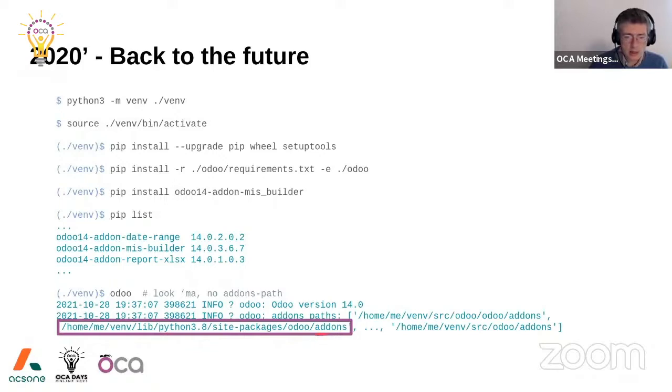It's inserted in the add-ons path for you, and I'll explain just after how all this works in practice. So you don't need to mess with the add-on path to add all the repositories you have cloned. It's much easier. And I'll come back to this editable mode a little bit later.